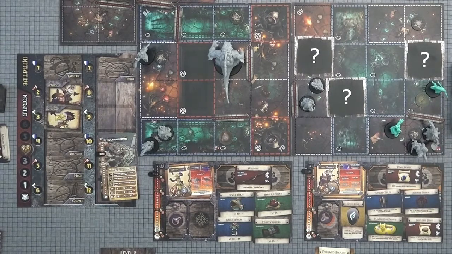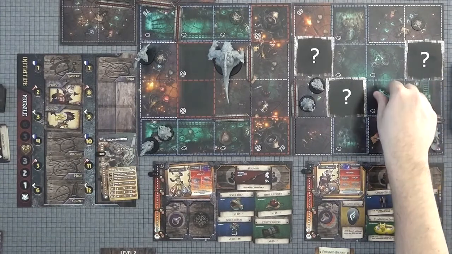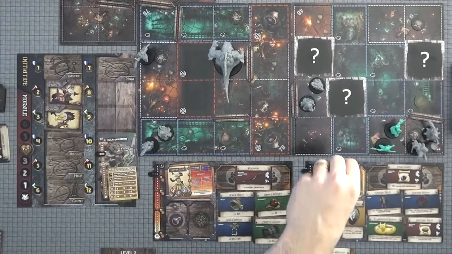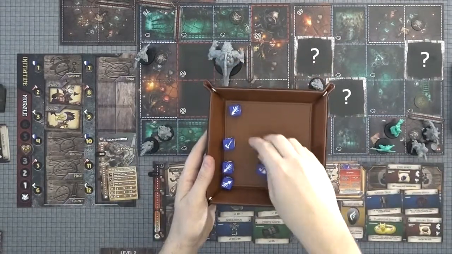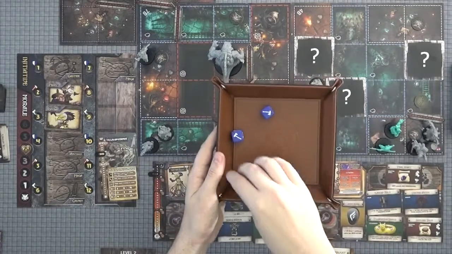Okay. Oh, that's bad. Well, at least here I get a free movement into the water, and I'll take my first action to move here. So I'm going to eat a hit from these guys, but at least maybe I can kill this one. Oh, I could move. No, I don't want to move over into the water because I don't want to pull the archers yet. Wow, that's a bad start for me.